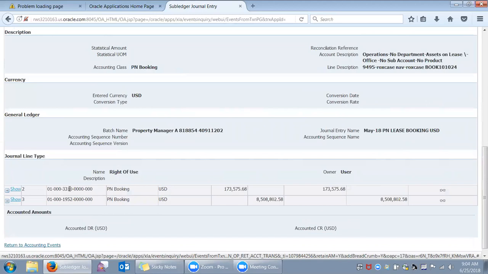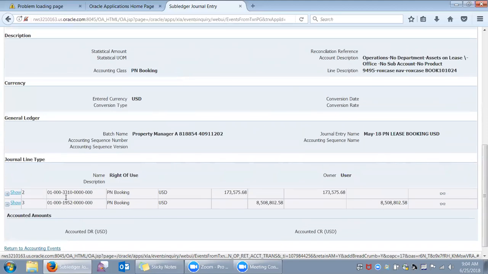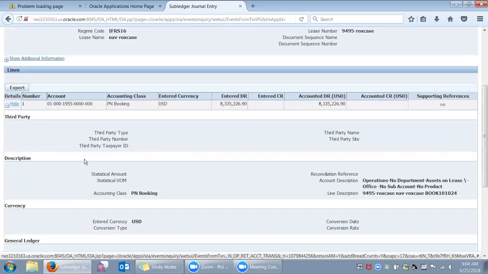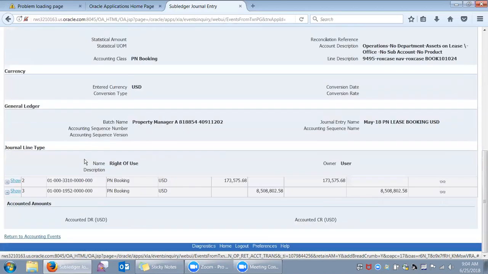And for the code combinations, you can add actually code names. So instead of seeing 1952, you may get something like LIAB, liability. For ROU, you can directly use ROU if your values support that. So change your values to support alphanumeric or alphabets, then you should be able to see those in the lines. And I posted this in summary. I told you on the journal line type, there is that match lines option. So once you check that, all your matching lines will be consolidated into a single line.